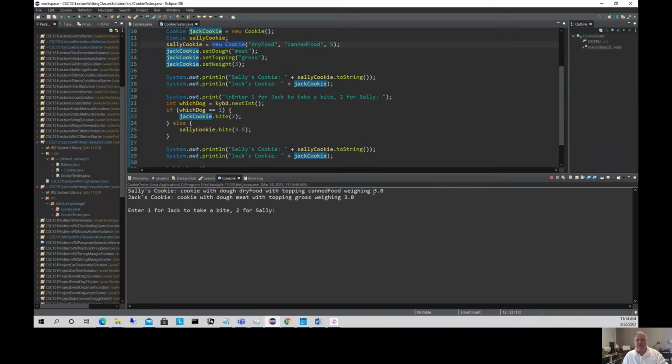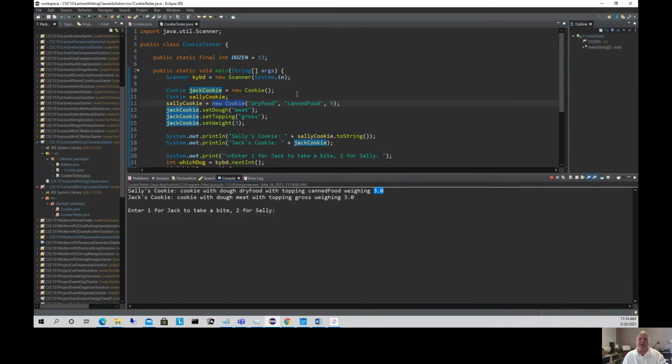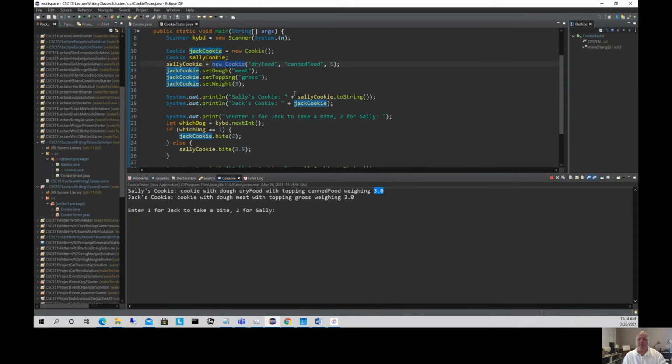So first of all, Sally's weight is wrong here. And why is that? Because I created Sally with a weight of 5, but Jack came in and set the weight to 3.